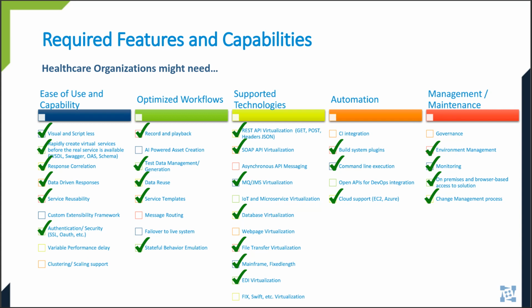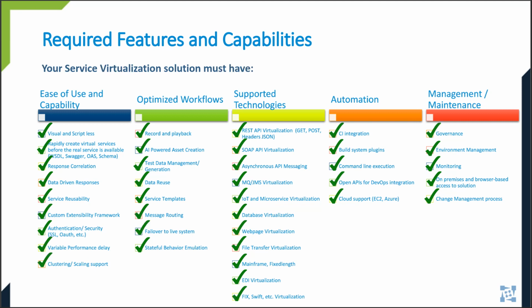But just because I'm a healthcare organization doesn't necessarily mean that I'm not going to need asynchronous API messaging or AI-powered asset creation. And so when inventorying your team and your organization, you really have to ask yourself, what is my team doing? What is my organization doing? And the answer may be, well, perhaps we need a solution that really checks all the boxes.